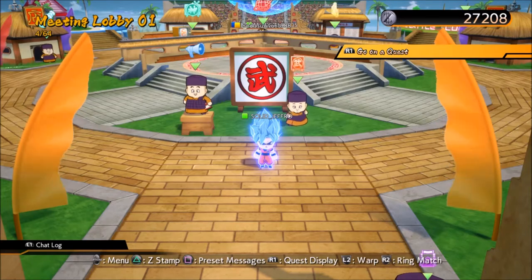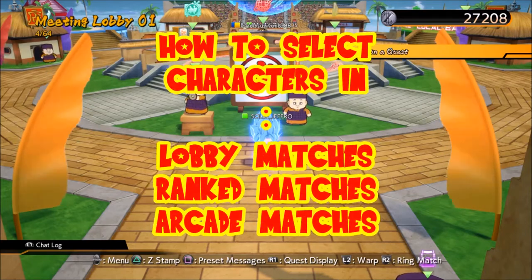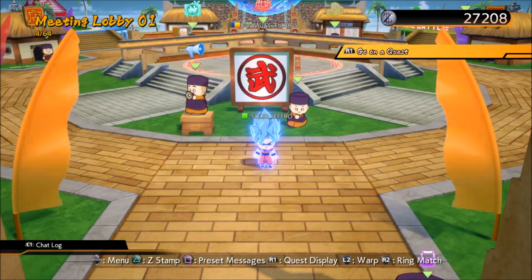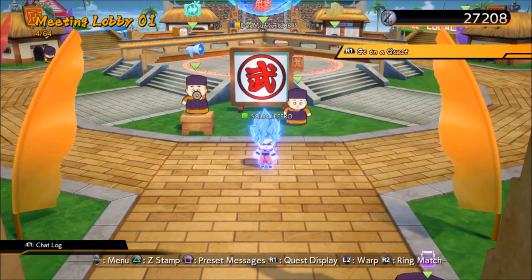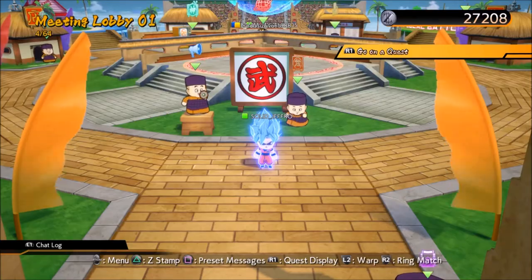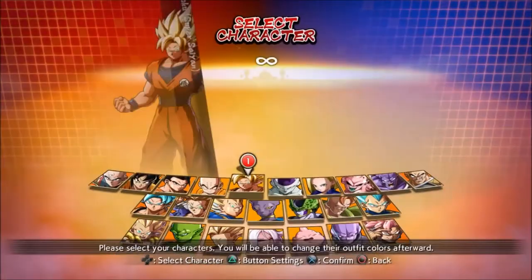In today's video, I'm gonna show you how to select your character while playing lobby matches, ranked matches, and arcade matches, which is the simplest thing. Well, of course, we already know the lobby match, but you go into an arcade, you select your character through arcade mode. Now with the arcade mode, I'm gonna show you exactly what that looks like.